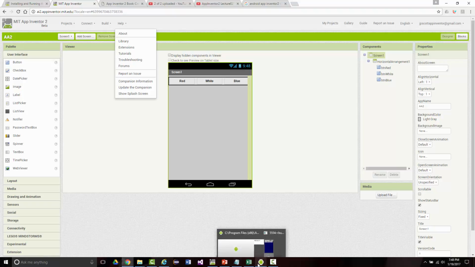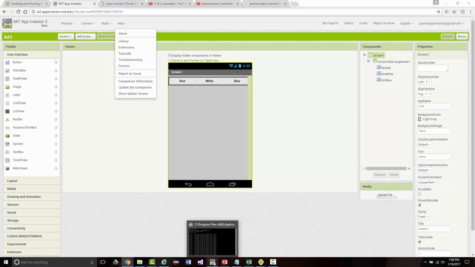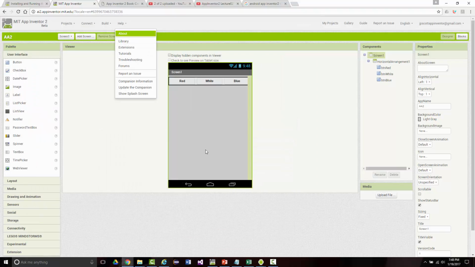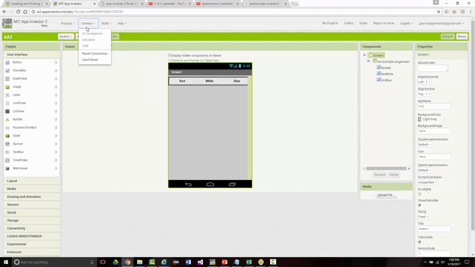I already had this file right here. This was already open, but for some reason, when I tried to run things, and I chose the emulator here, so when I went to connect through the emulator, it came up and it kept telling me to bring that file up again. So I brought it up 2 or 3 times. I thought, this is ridiculous. So what I did was I tried a hard reset, and that didn't work either.